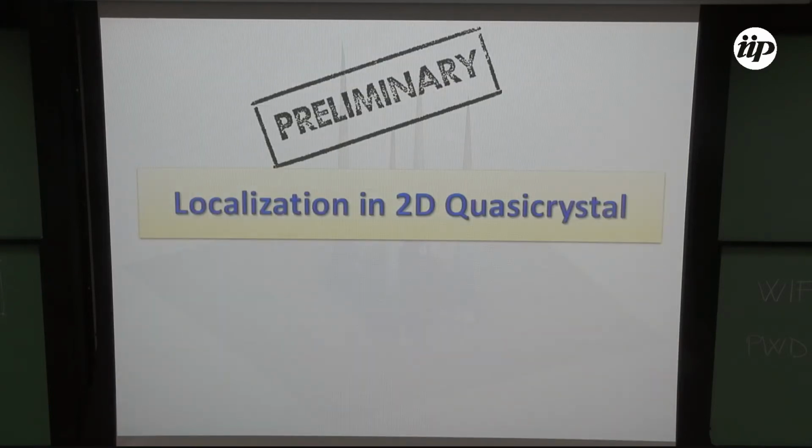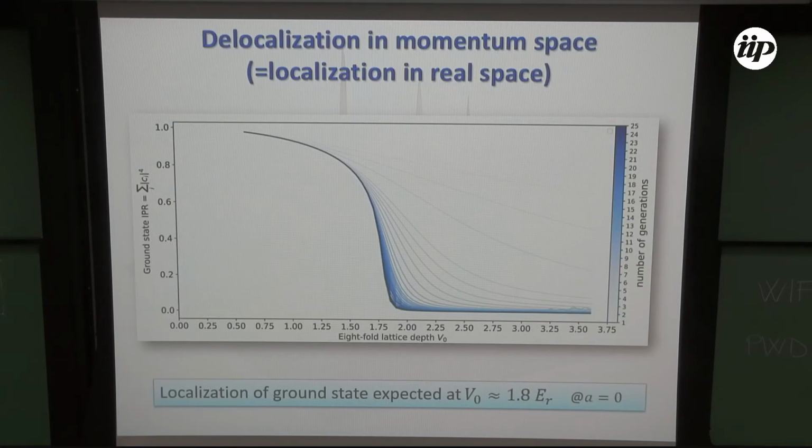So we are physicists, so we do something else again, and we now say, let's go to the 2-dimensional potentials and ask what is the localization in there. It turns out you can do exact diagonalization for a single particle. And if you take our quasi-periodic potential that we just had with the 8 lattice beams, we ramp that one up. And then as a function of this lattice beam, there's a localization transition from a delocalized state at a lattice depth of roughly 1.8 recoil into a localized state. And if you do the calculations, it turns out you need to take quite a few generations in the numerics into account in your momentum state basis in order to get a good approximation of this very sharp transition.